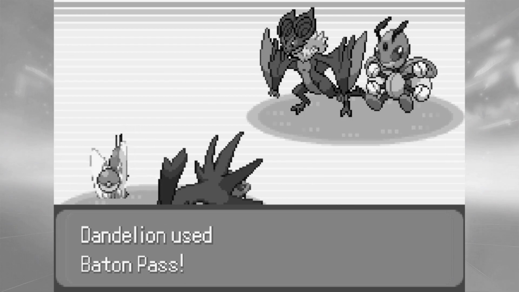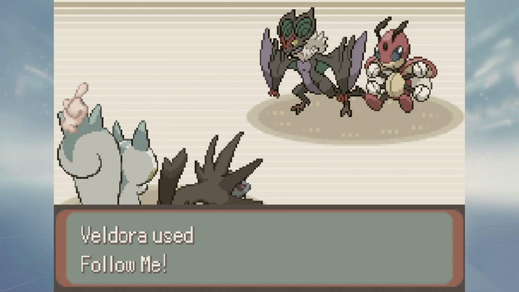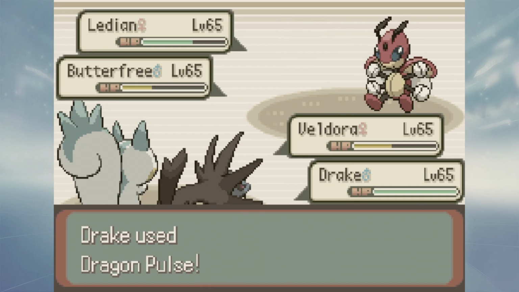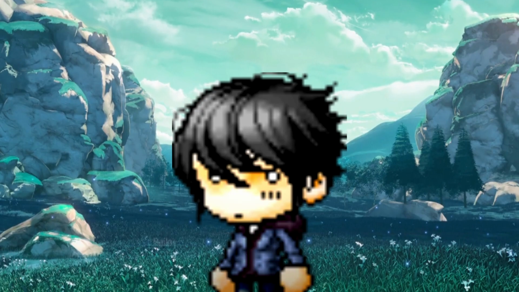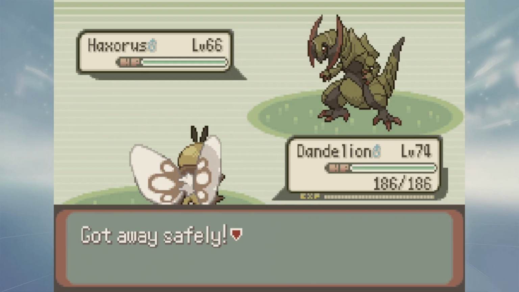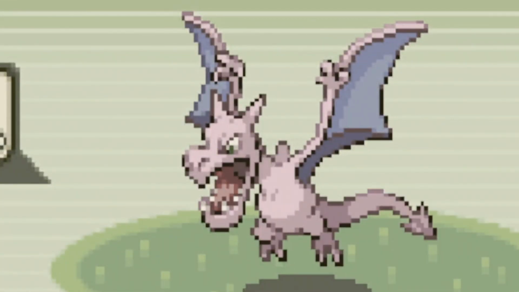Oh, I'm an idiot! Despite the fumble there, Veldora ended up becoming the MVP of this fight. By using Follow Me to distract Winona's Pokemon, Drake and Robin were able to take care of the rest of Winona's team completely uncontested. Not only did we secure the 6th gym badge, but this was also the first time that we had a gym battle go this well. I mean, we even had a consolation prize that looked like a shiny Aerodactyl on top of that.